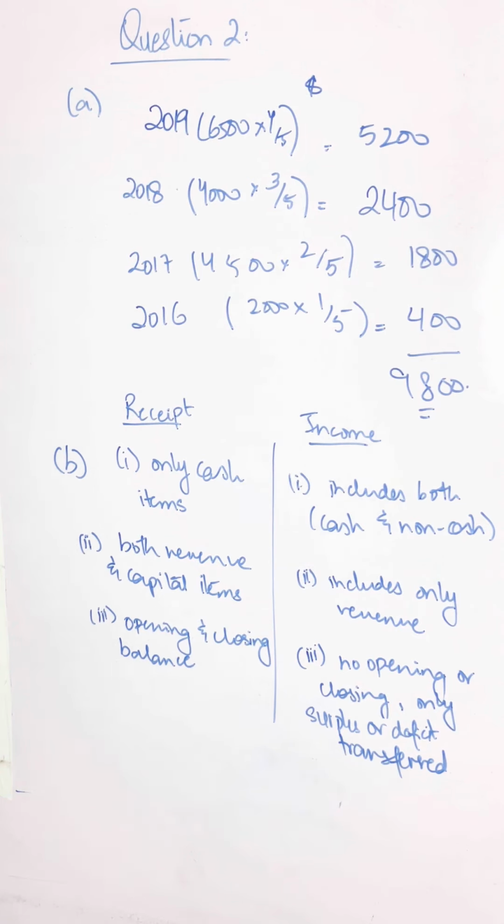Further, it is mentioned that you have received 73,000, as it is written in your receipt and payment account. It is written as member subscription 73,000. Receipt and payment, as I already told you, is a bank account. So hence you will mention bank and 73,000. So this will now be your missing figure. So we have the subscription amounting to 7,600. So this will be recorded in income and expenditure account. So again, you're supposed to balance this off, and you're going to bring the brought downs down here.